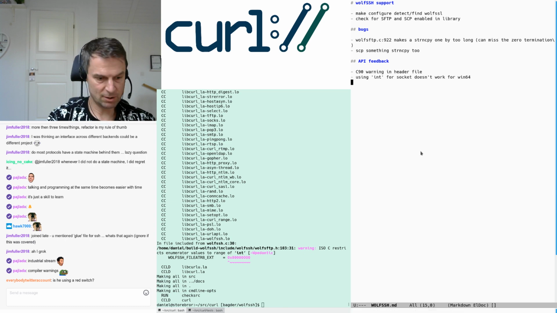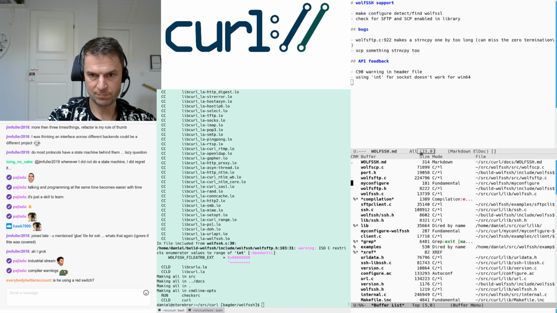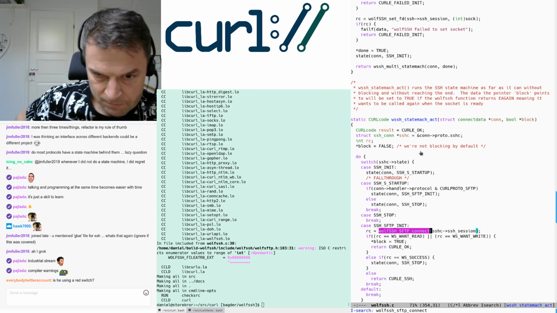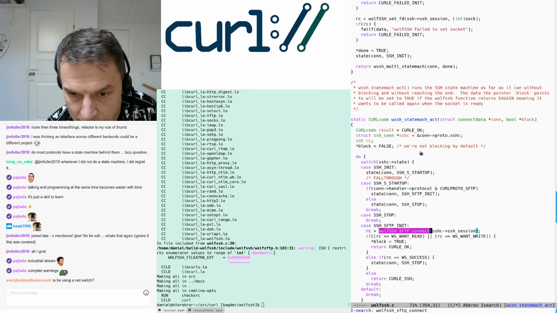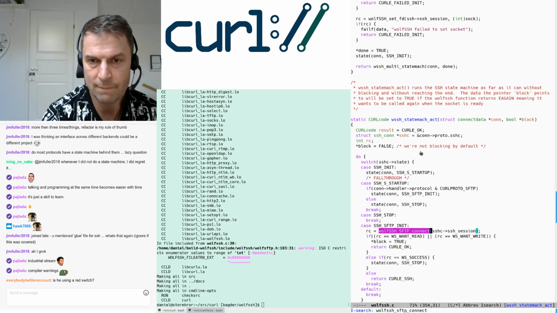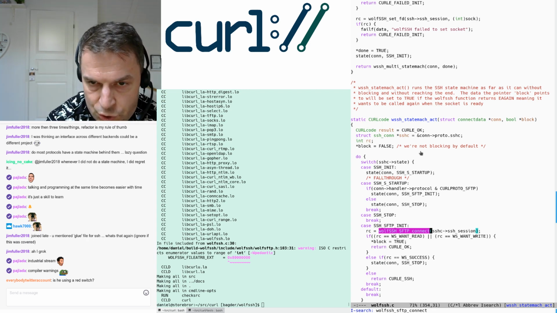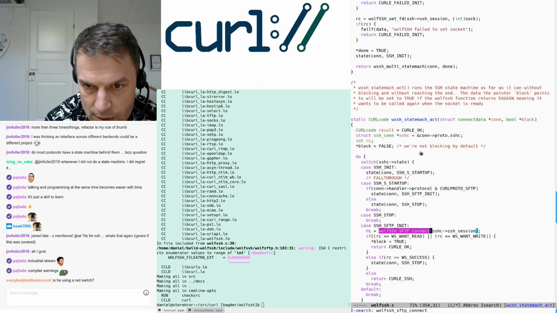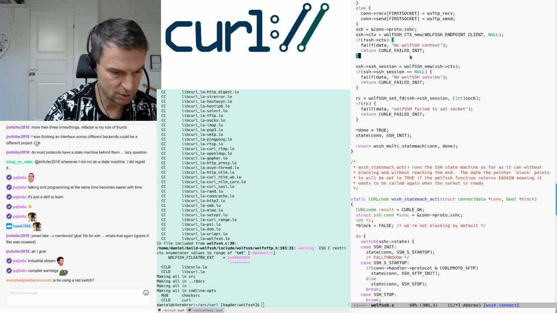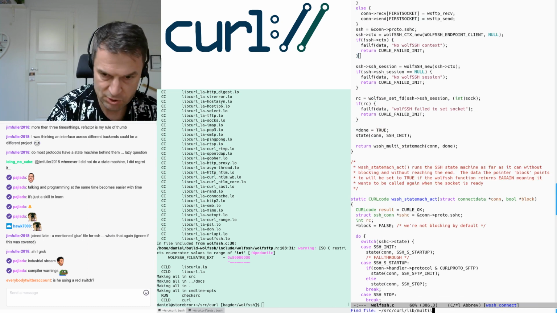And yeah, now it built. Now it found the SFTP function here. That's the one I wanted to. I wanted to make sure that the connect... I'm not sure exactly how this works.